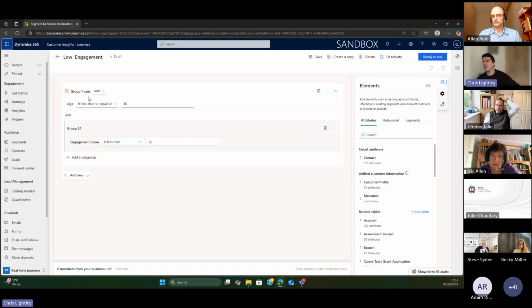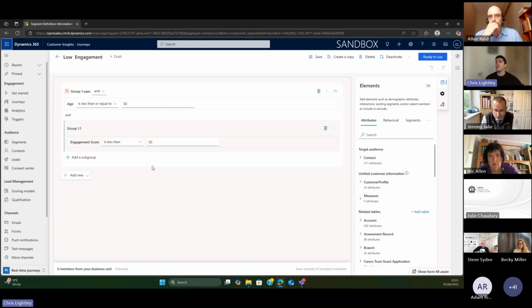Now, this may look a bit technical and a little bit boring, but all I wanted to point out with this is that all of that data that we're recording within CRM is available out of the box inside Customer Insights Journeys in real time. So it's not about integrating into other systems and trying to push these marketing lists into some other system, or trying to build those queries in other marketing platforms. It's all there waiting for us. And any of that related data, things like the engagement score, things like how many events they attended, all of that is sitting ready to use.